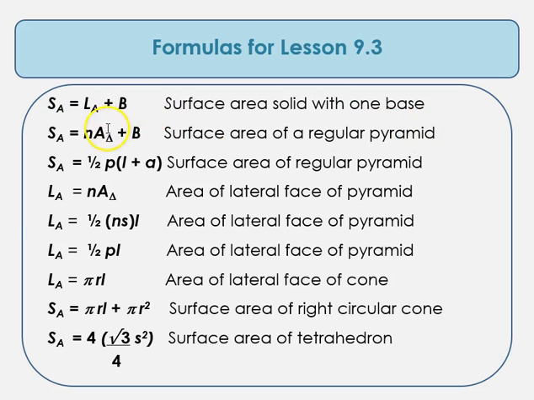With regular pyramids, there's another formula that can be derived, and so forth. Now, you can see here that some of these formulas have the same description. That means that more than one formula can be used depending on the amount of information that you have. There are also more specific formulas for lateral surface areas, so we'll get into that.